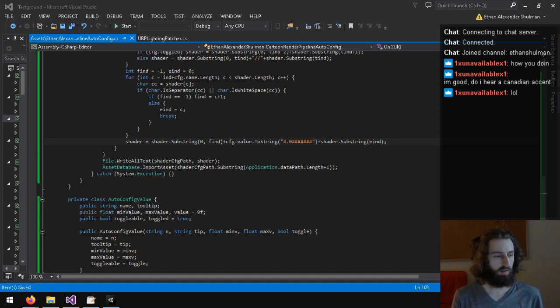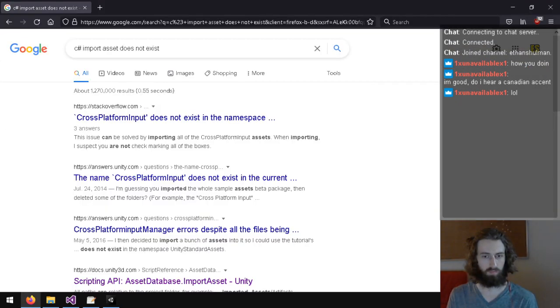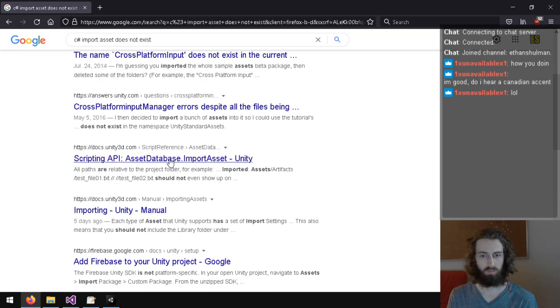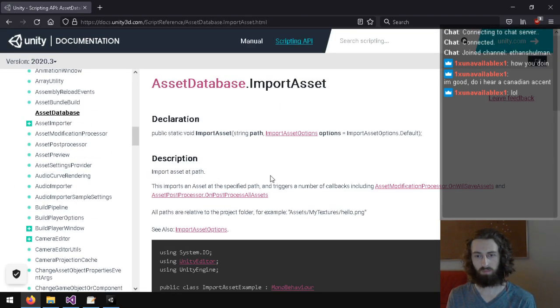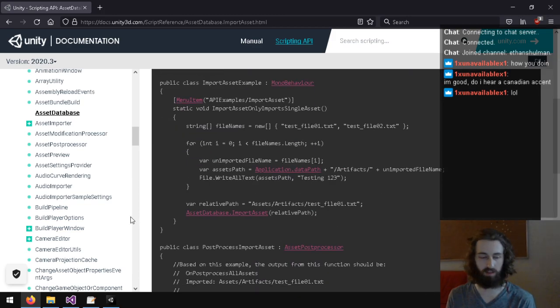Unity import asset can't find, asset does not exist. Assets.